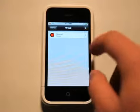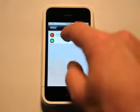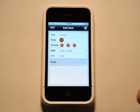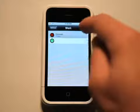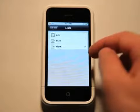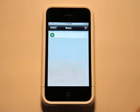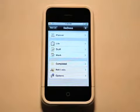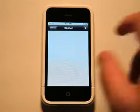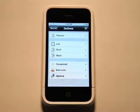So this item here is done. Oops, that was a new item on accident here. This item here is done, so there's a couple of things I could do. If you wanted to keep your items, you could make a completed list, or you can just delete them. I think deleting them is better. Get it off your plate completely, and now I have a completely empty planner with nothing in it because I've completed all my stuff. So this is definitely a cool app.